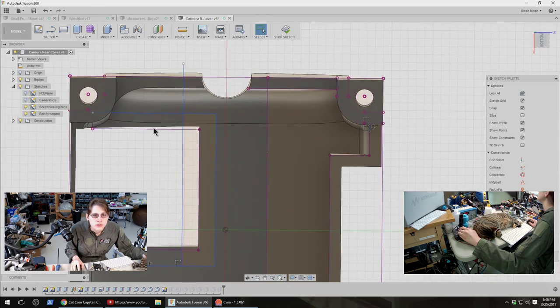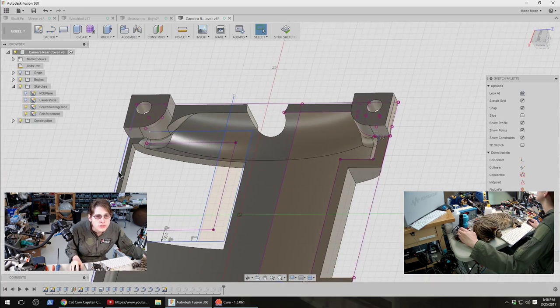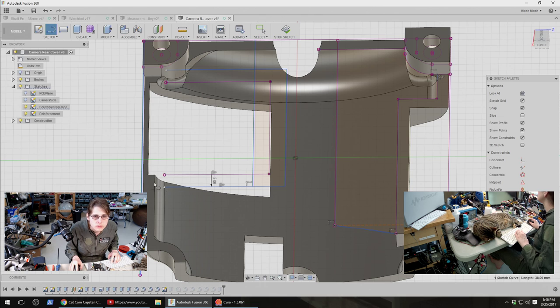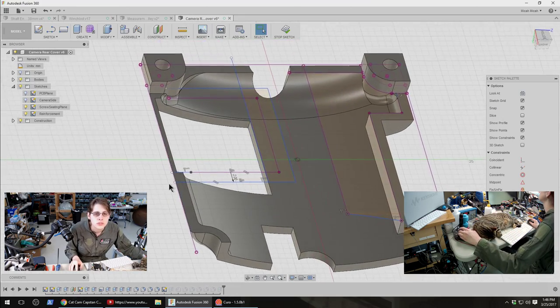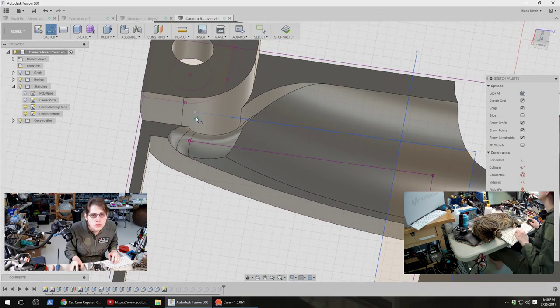So now it's leaving mostly these two areas, which I need to extend left some more. Actually, I want to extend them only to this outer boundary, which I guess we already have. So I'm being careful to constrain it to 90 degrees and to be coincident with the other points, so that should kind of connect them to the extent that I want. Oh, I need to do the same thing up here. At least I think I'm constraining them to be connected. I might have to double check that. I think, oh yeah, that one is not. Let's fix that. Oh, do I need to project this?